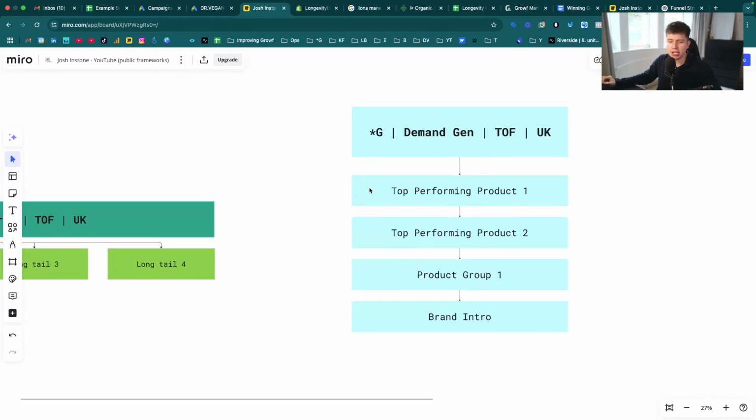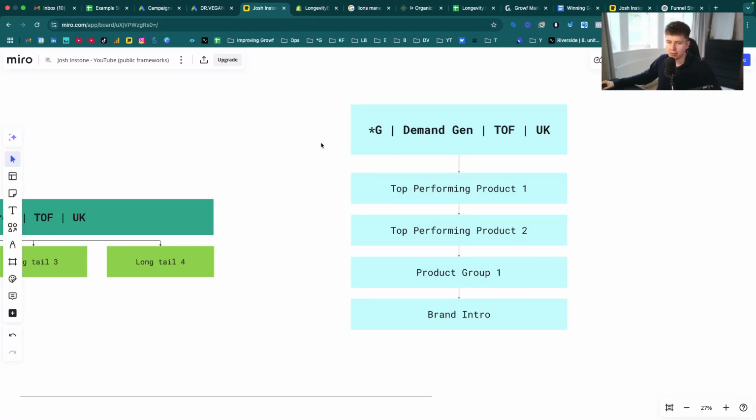The reason we want to do this is because mainly we're going to be generating demand on Meta. Meta is unquestionably better at generating demand. You can also optimize for purchases on Meta. Demand generation isn't optimized for purchases, so you're not really going to get many purchases from it, and it's a lot harder to comprehend how much you want to spend on it. So I always favor Meta for generating demand, Google for capturing demand. But each user needs 7 touch points before they convert with you, so we want to make sure we're having an omni-channel presence. We're advertising on Google's ecosystem as well with demand generation.